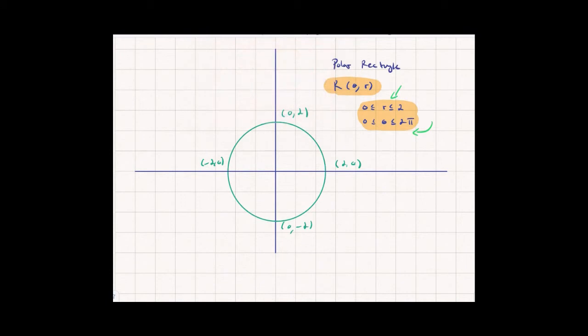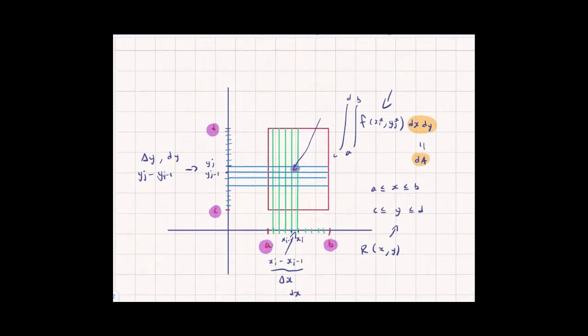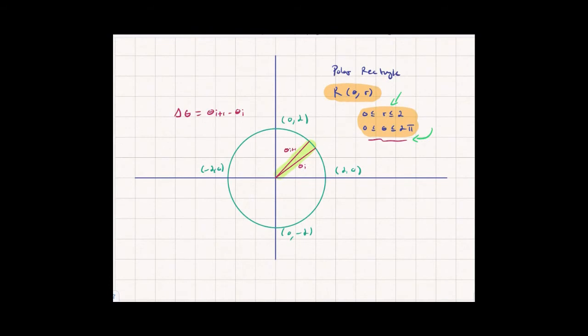So the way that I'm going to think about this is, let's do it maybe in this color still, I'm looking at chopping up this theta interval from 0 to 2 pi. So suppose I go from theta sub i up, and then a little bit more to the next one, theta sub i plus 1. So I've got this little sliver of angle here. This is my delta theta, theta sub i plus 1 minus theta sub i. And that corresponds to x sub i minus x sub i minus 1, just with slightly different indices, because it doesn't matter what the i is, whether it's i plus 1 to i or i to i minus 1. As long as it's the next one up, one more than the other one, we're solid.